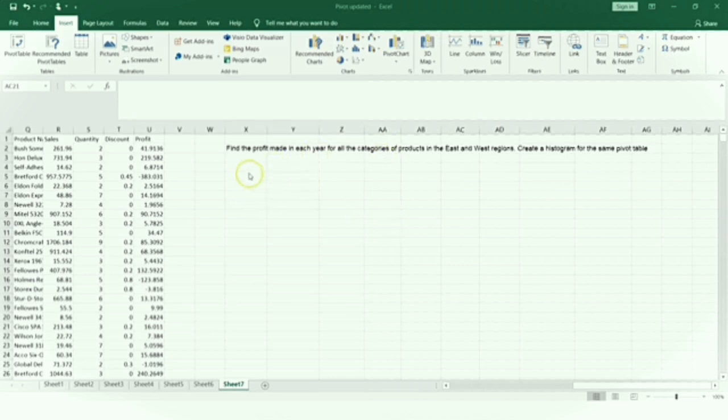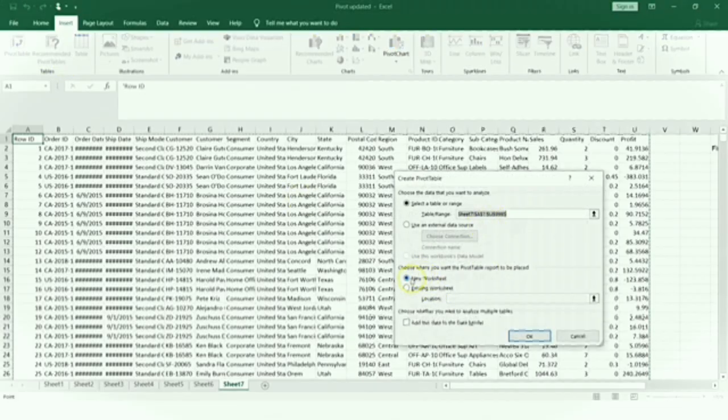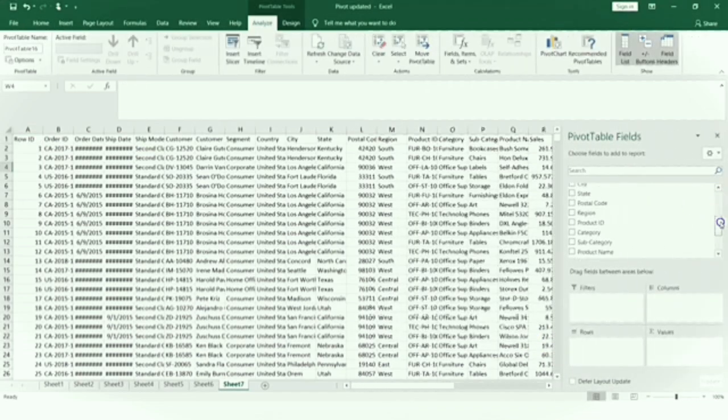So what I can do is I can basically select my row ID here, and now I'll do a pivot table. So the data is already selected. I'll choose existing worksheet. Let's select this particular cell, say OK. Now what are we interested in? Now if you look at the fields, we don't see any years or quarters and so on.